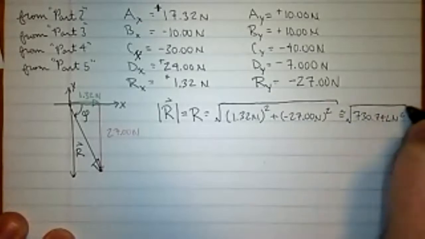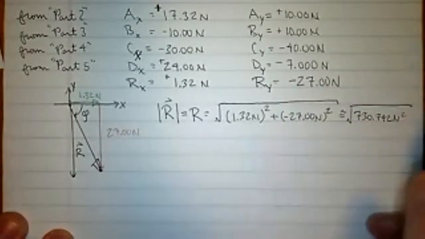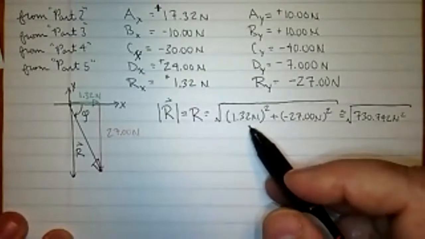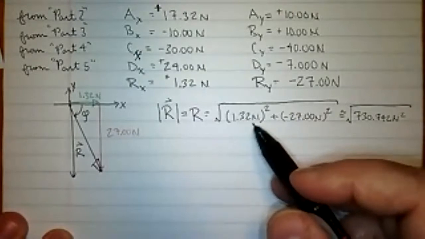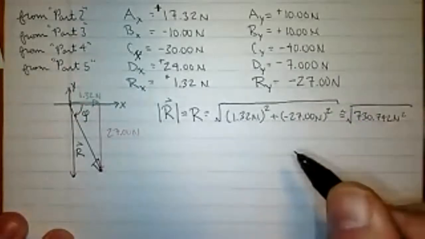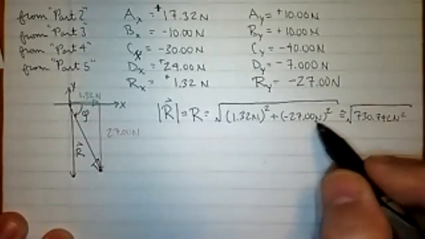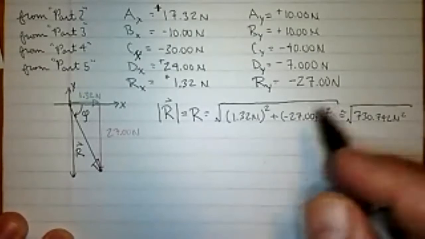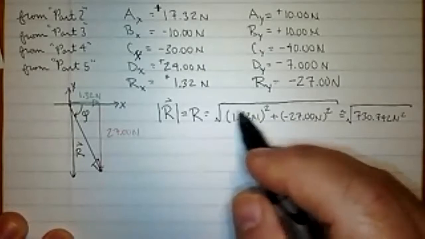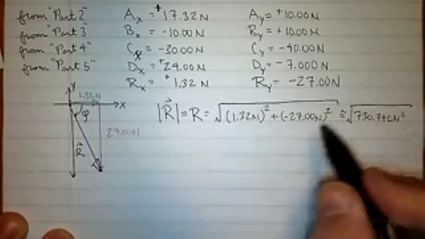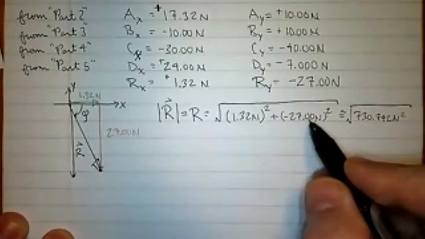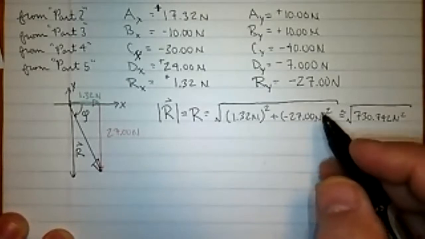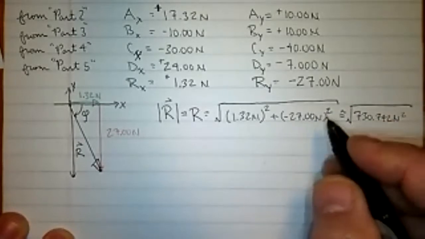Newtons squared. It actually goes on quite a bit further than that. The main reason I like to do this separately is I do 1.32 squared and I figure out what those 3 sig figs get me, because I'm multiplying, so this 3 sig figs is relevant. And then I figure out what the 27 gets me, and it turns out I get 1 decimal place, and that's it. Basically these 3 sig figs make a small number, so I'm able to get the 2 of those, but this one makes a big number, and these 4 sig figs just get me 1 past the decimal. So it's literally only 1 decimal place that I get to report on this.